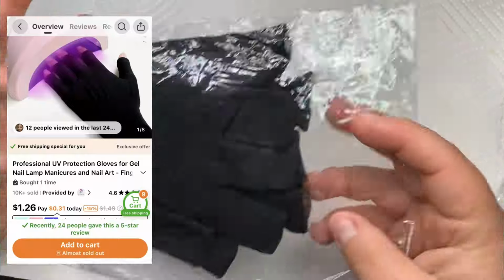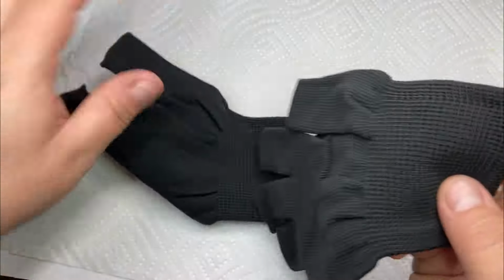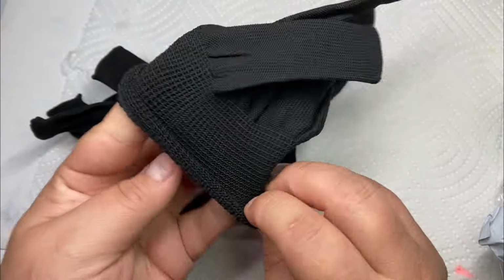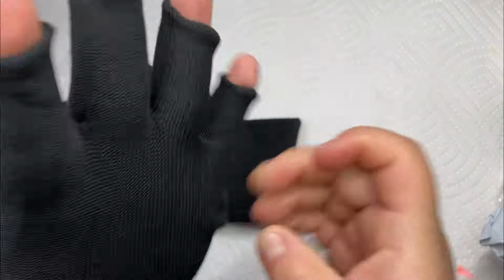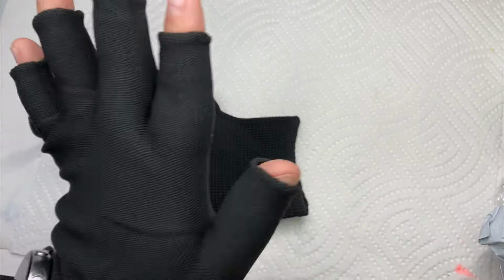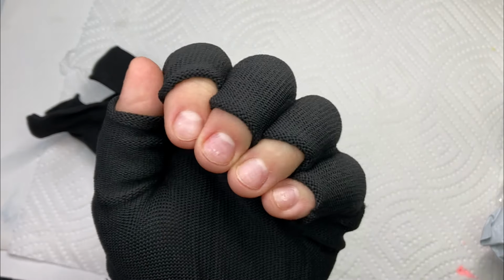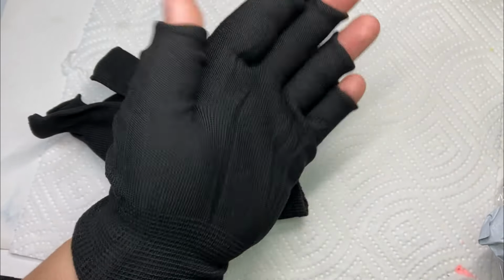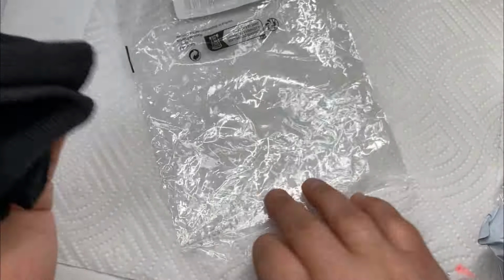The next item that I got are these UV protection gloves for $1.26. I'm gonna start doing some Gel X nails, and I wanted to go ahead and get me these gloves to protect my hands. My right hand was getting a little bit damaged from the UV light, and my husband actually had to buy me some special lotion to put on it, and it's better now, but I want to make sure I keep my hands protected. So I went ahead and picked these up, and I highly recommend you get these as well to protect your hands from the UV light.